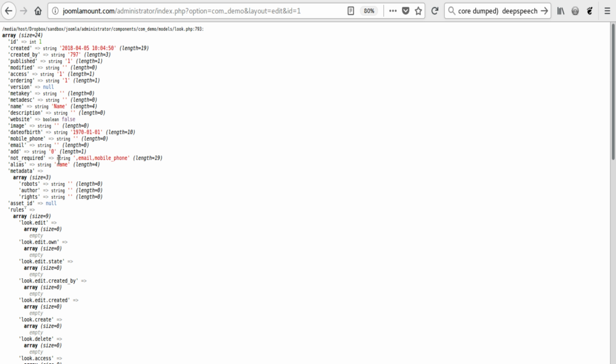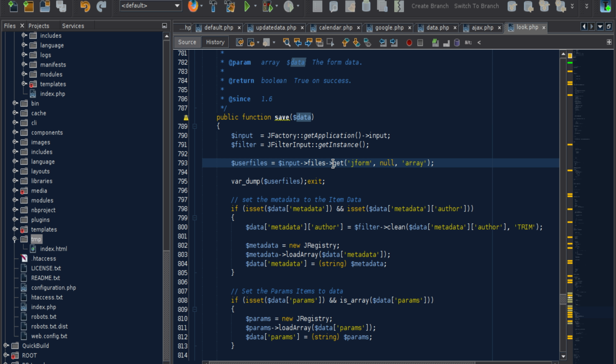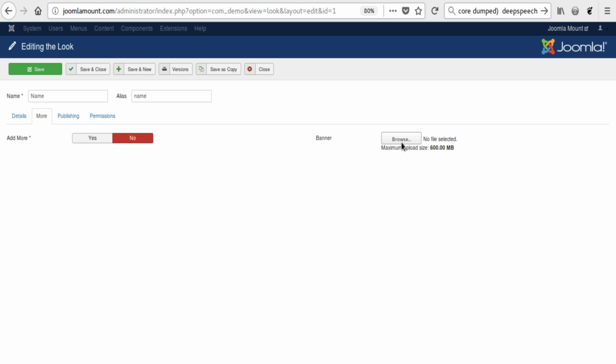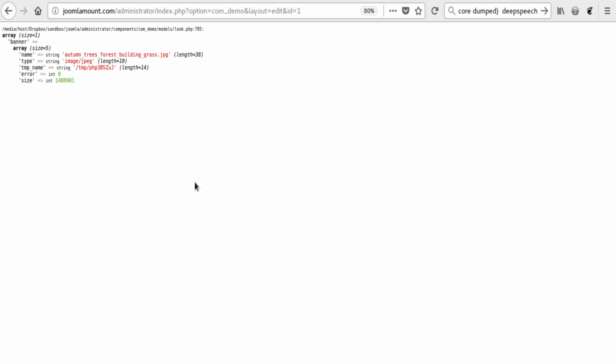Okay, so going back to the code, let's do some of that. Now there's a nice get function here. We can just say jform, as you remember that was where the data is, and that we want all the values back as an array, or that it should be null if there is none existing. So we're going to save that and then upload the file again to see how it looks now. I have to do it again because the previous values are gone. So we'll click save again, and there we go. We get a slightly different array, but more useful and easier to parse.